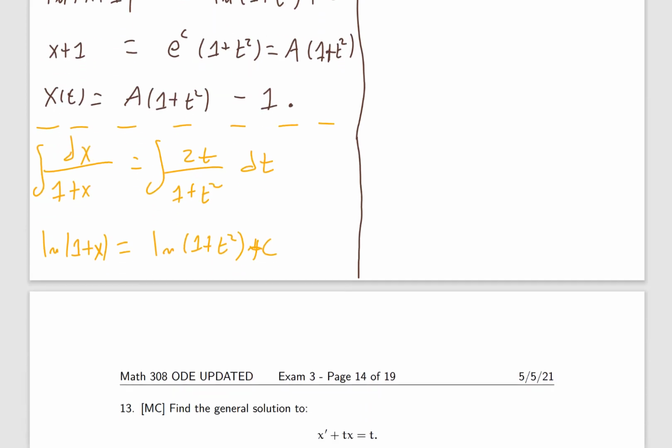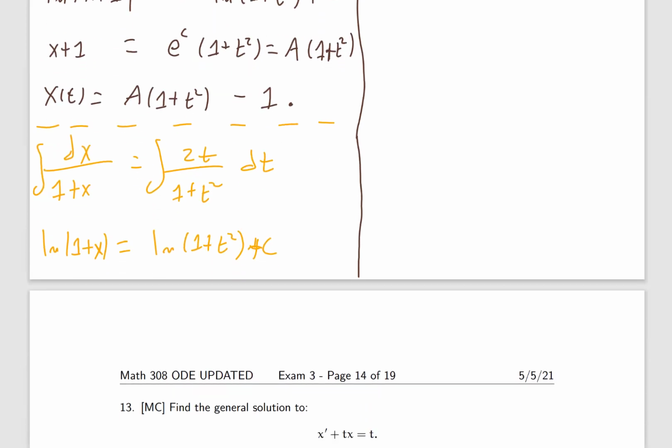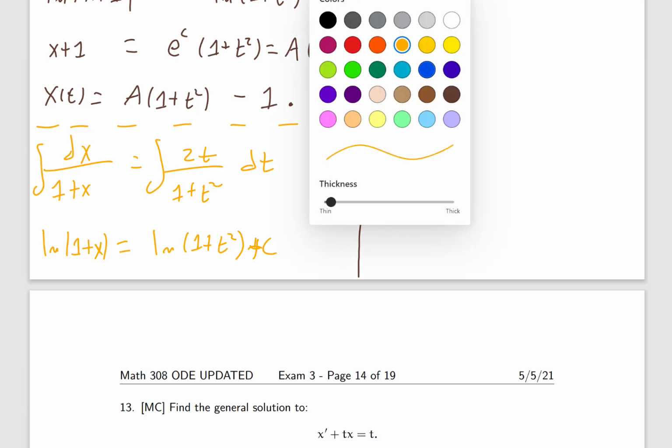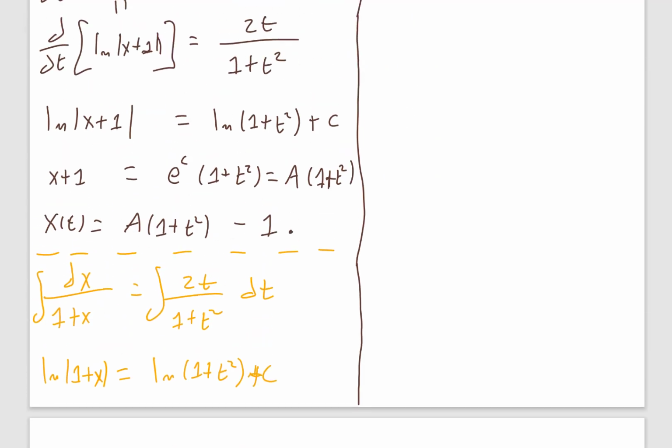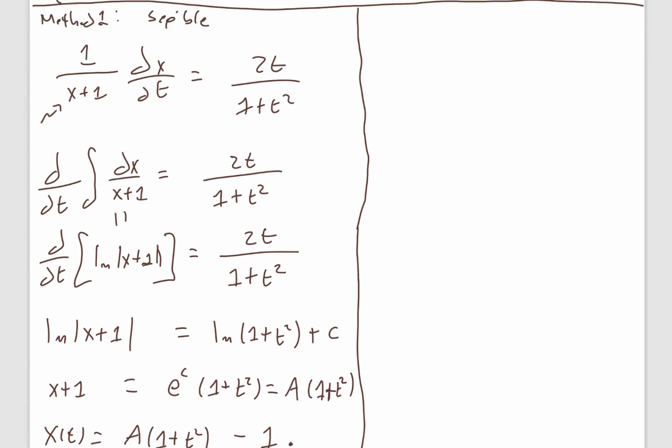So the way that I did in gold is perfectly fine, but it involves this thing where we're multiplying both sides by dt, which means we're treating the dx dt like a fraction, which is sort of an illegal operation. It's a good heuristic, which is why I mentioned it, but I really prefer the way I did it at first. But this is going to be a multiple choice question on the test, so do it whatever way you want.